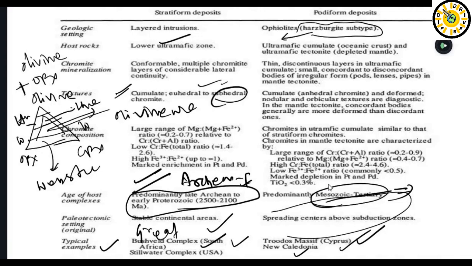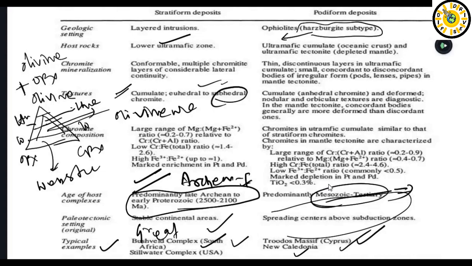Perfectly developed euhedral crystal. That means all the crystal outline, it will be better nomenclature when the crystal outline is perfectly visible. It's called euhedral. When it is partially visible, it is called subhedral. When you will not find the crystal outline in any crystal, it's called anhedral.